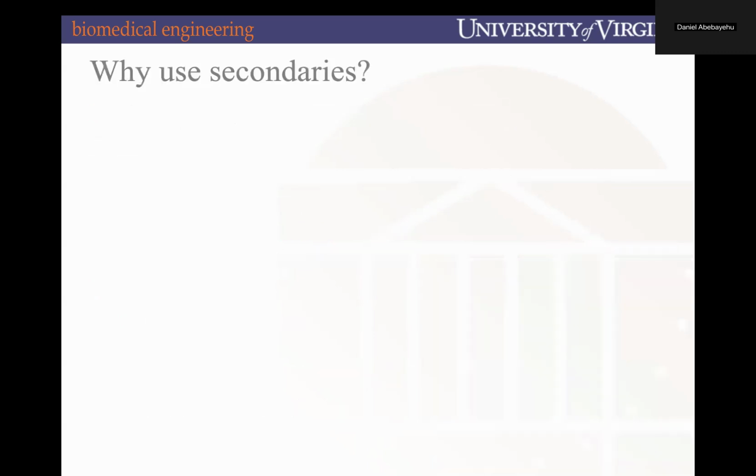So why are secondary antibodies so important? We've already talked a little bit about how polyclonal antibodies can be cheaper, but monoclonal antibodies help you detect alterations or expression of a very specific part of a protein. And so that's why polyclonal versus monoclonal is an important consideration. But why can't we just stick with primary antibodies only and move on from there?